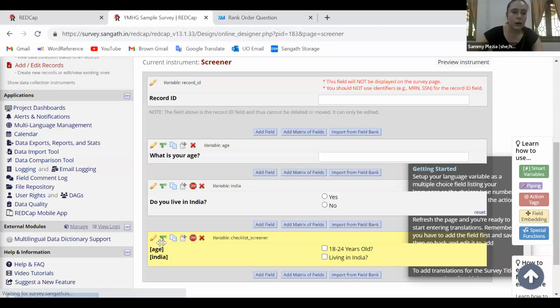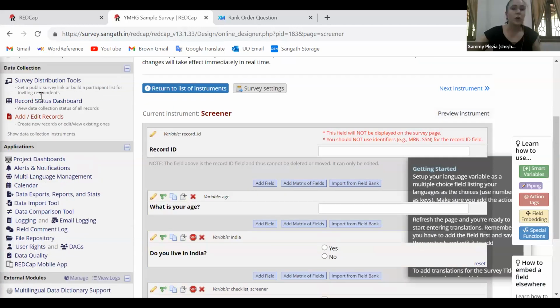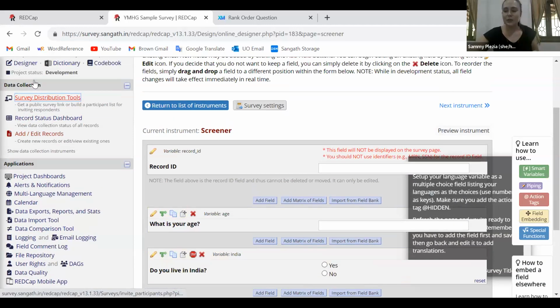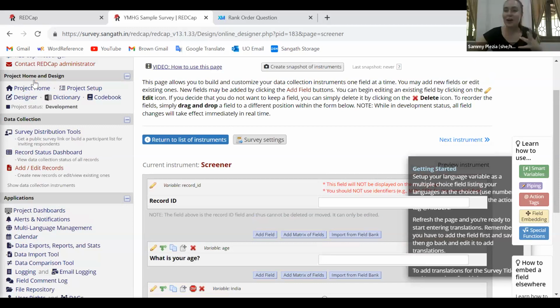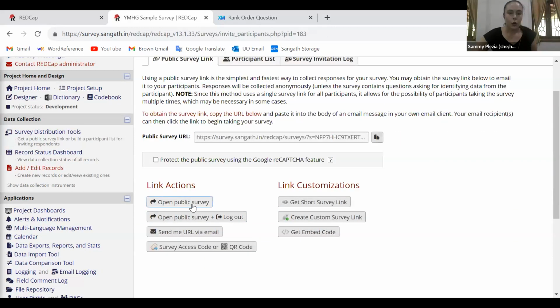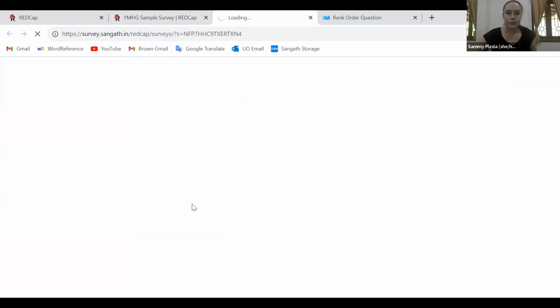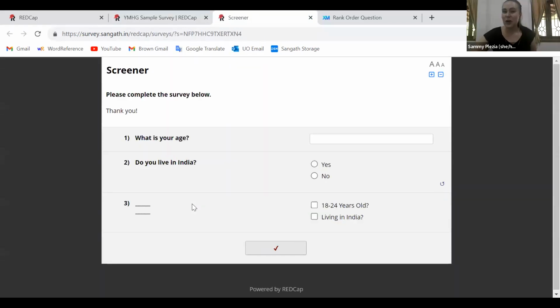So what I'm going to do now is show you what that all looks like very, very quickly. Let's say you're happy with your survey, you are ready to share it with the world, you're ready to launch it. You'll go to Survey Distribution Tools, and then open Public Survey. And this is what it looks like.